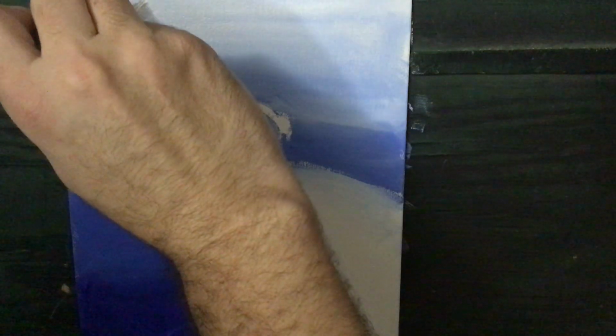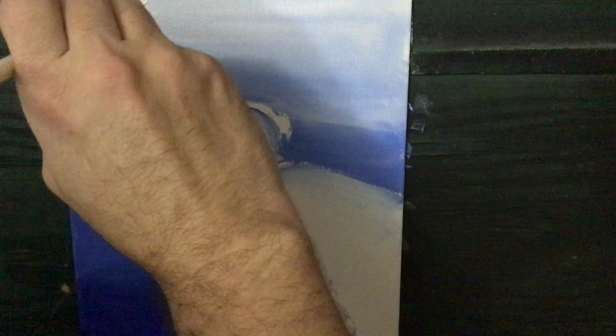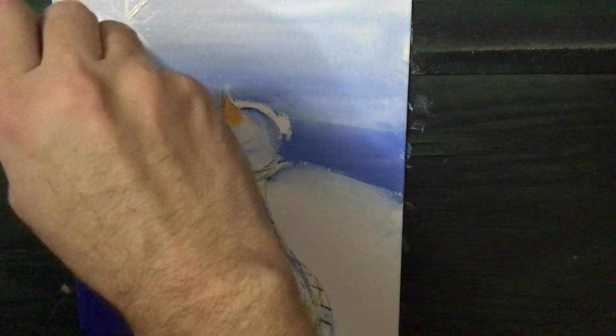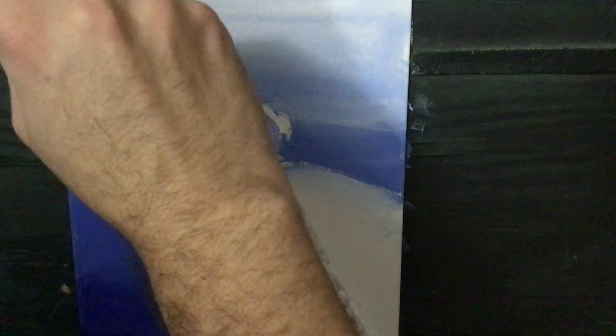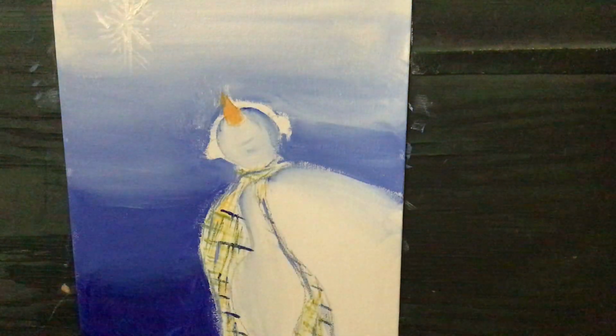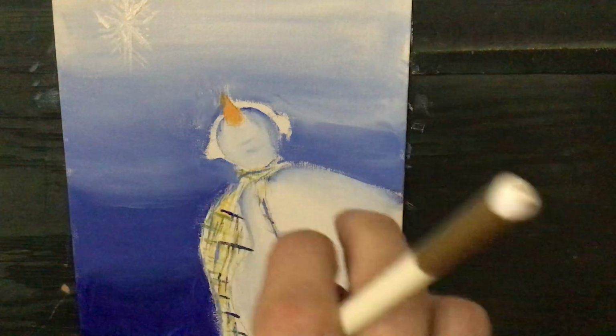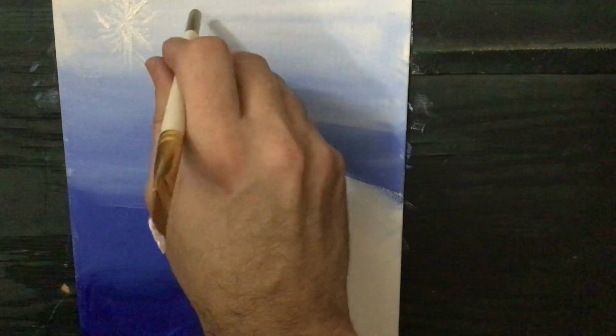I could also go in and I could add some lines to it. And then it would become a snowflake. Now all snowflakes are different. No two snowflakes are the same, so there's no wrong way of doing these. If you want to go easy, the easiest way would be the back of your brush. Just dip it in your paint like that, get some white on there, and then just go to town.